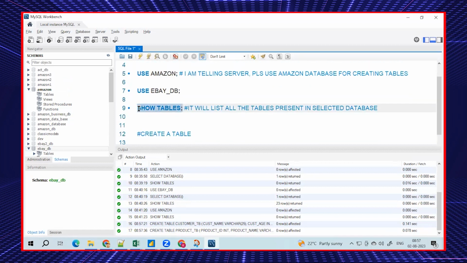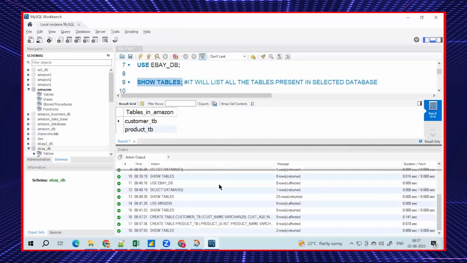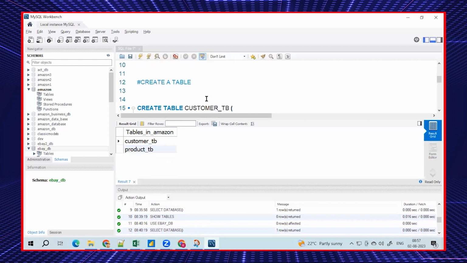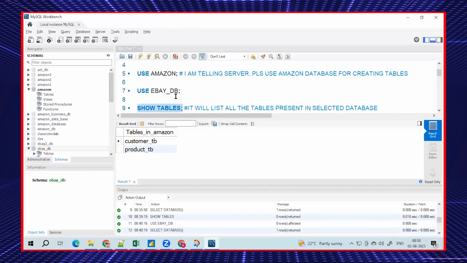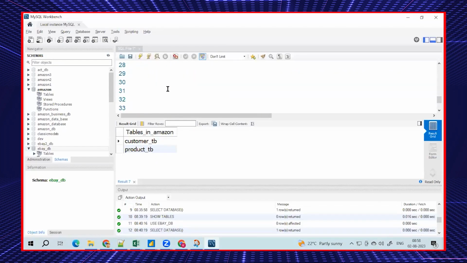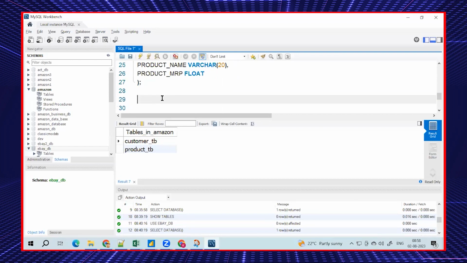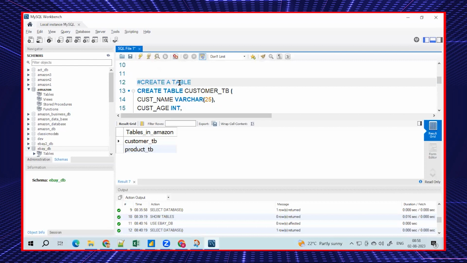And if I show the tables now, you can see that the 2 tables which I've created are appearing in the database. So today what we have done, we have created the database, we have created the table, and we have created this table, correct? So far, so good. Now I want to see if this table really is created or not. Of course, it is showing here. If I run show tables, it is showing 2 tables. But I want to check whether the data is present or not, and whether the columns are created successfully or not. I want to go and see. In order to view a table, this is the syntax for creating a table, right? You can create a table like this, and this is the same for your product table.